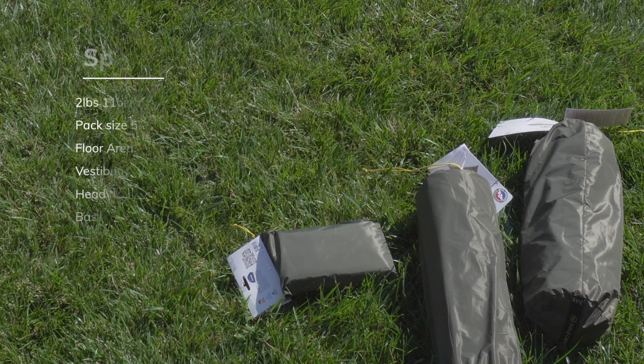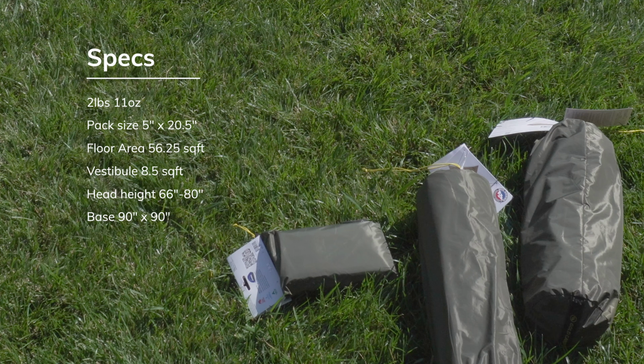Well, let's go over some specs. Total weight, 2 pounds 11 ounces. Pack size, 5 inches by 20.5 inches. Floor area, there's 56.25 square feet with 8.5 square feet vestibule area. Head height, 66 to 80 inches. Base of the tent is 90 inches by 90 inches.